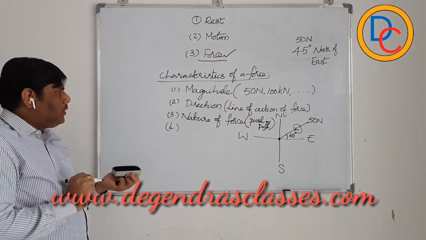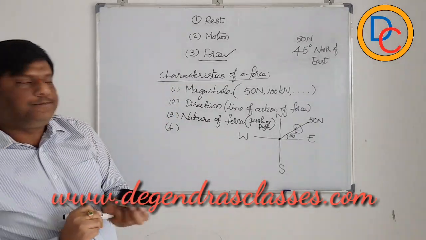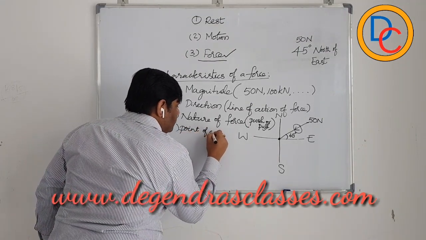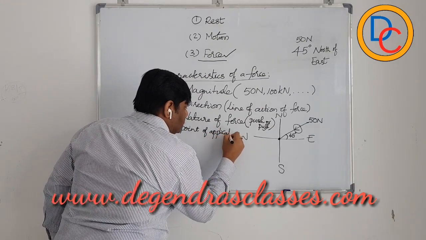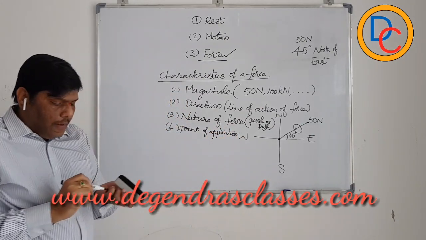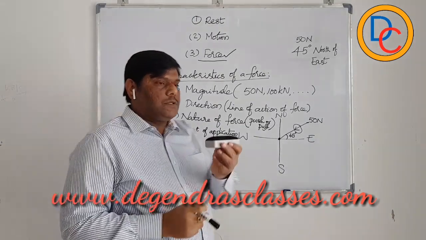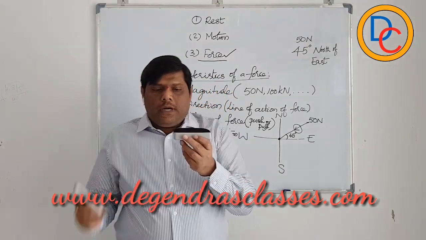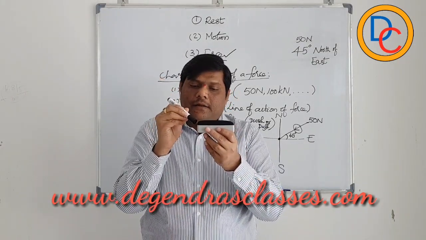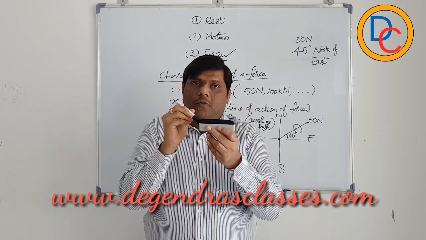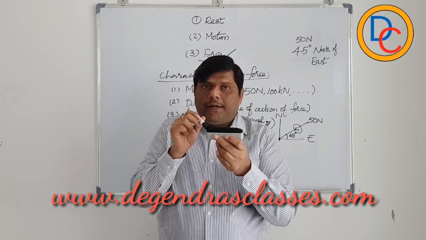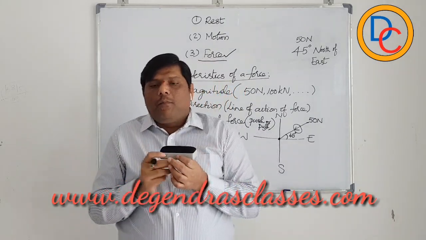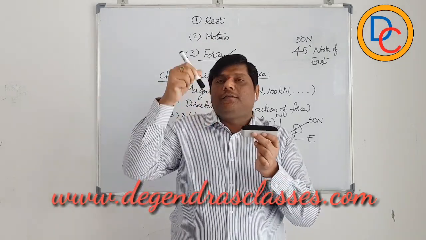And apart from this, we can consider one more thing also: point of application. What is this point of application? Suppose this is the body and this is the force acting on the body, and this particular force is acting at this particular point of the body. Then that point at which this force is acting, we can call it the point of application of this force.